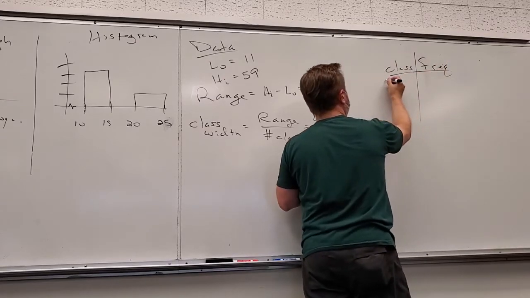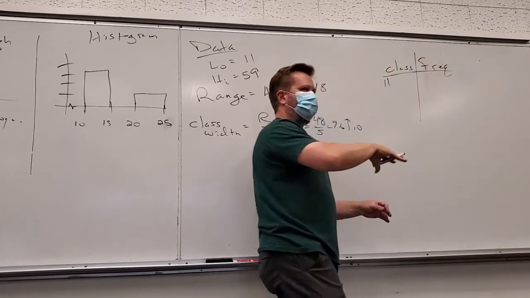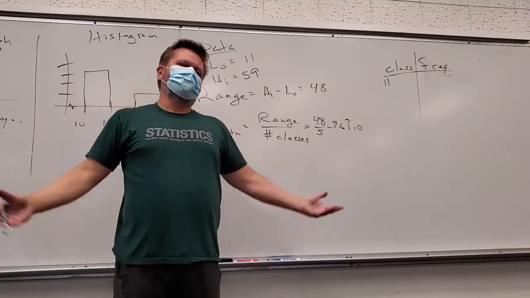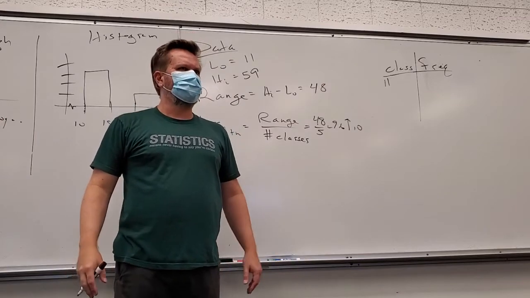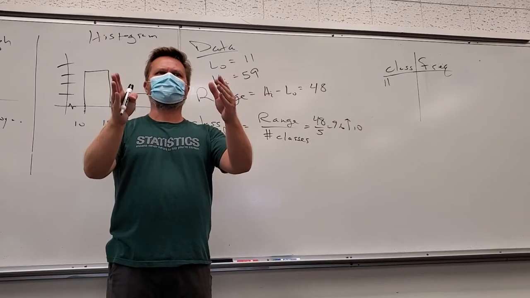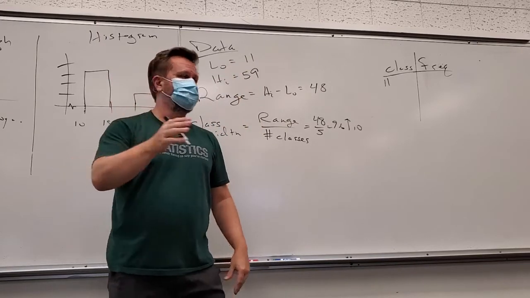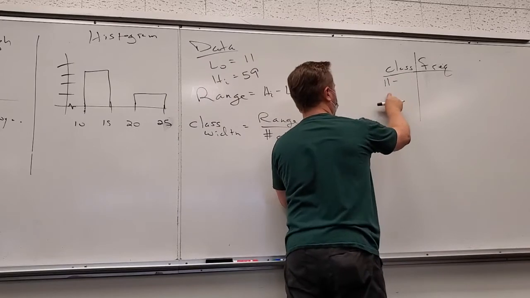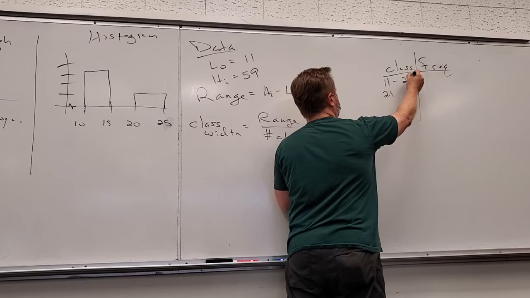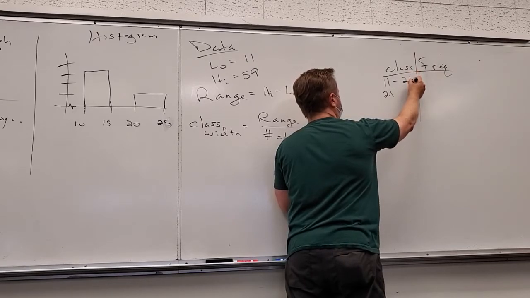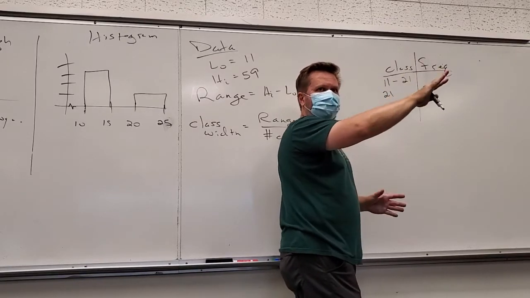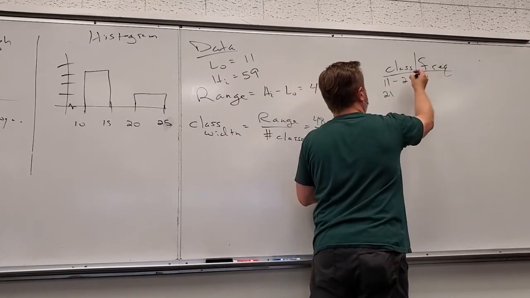The first class is going to start at 11. Is that cool? To be really honest, you could start at 10 or something if you wanted to. That's some flexibility you have. Well, you might as well start at the first data point. If the classes are 10 wide, where should the next class start? 21. Why can't I put a 21 here also? Because then where would you put the 21-year-olds? Here or there? So this one has to be 20 then. Are you guys with me?